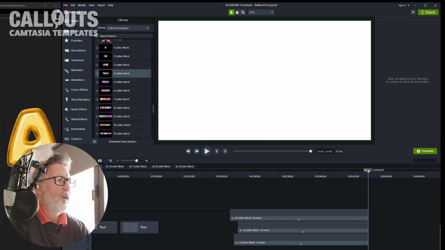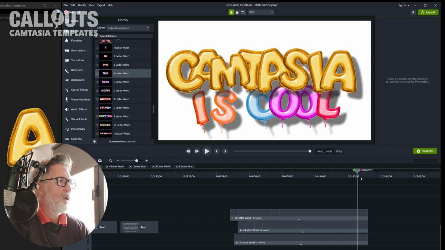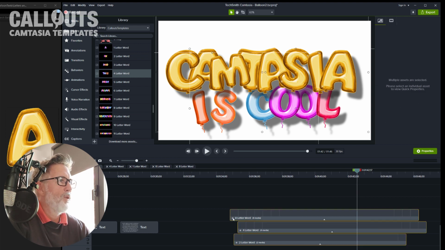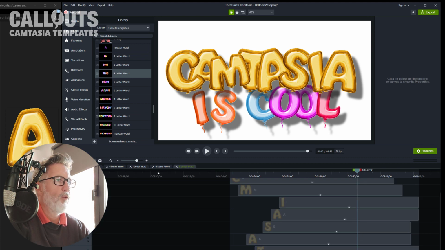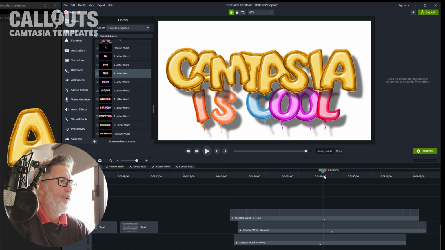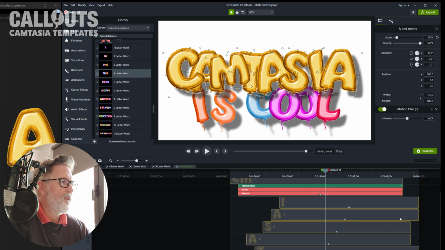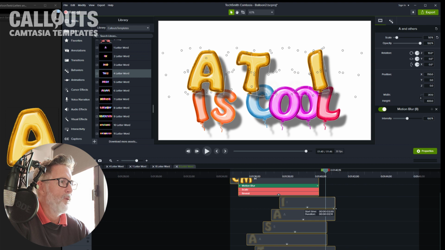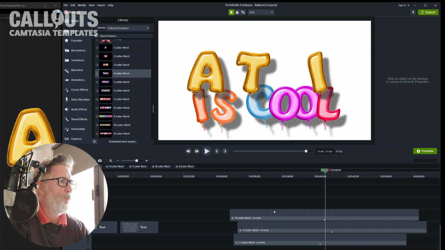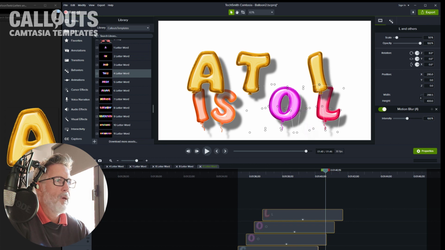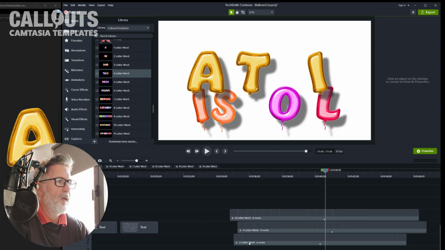So if you want the out animation, let's undo that and undo that. We want it shorter. Let's say that we want the whole thing to stop somewhere around here. We will have to go into each group and choose all of the objects and drag them to about where we want it to stop. And we go out to the main timeline, we go into the second group, we choose all of them, we shorten them up, and we do that for the third group as well.